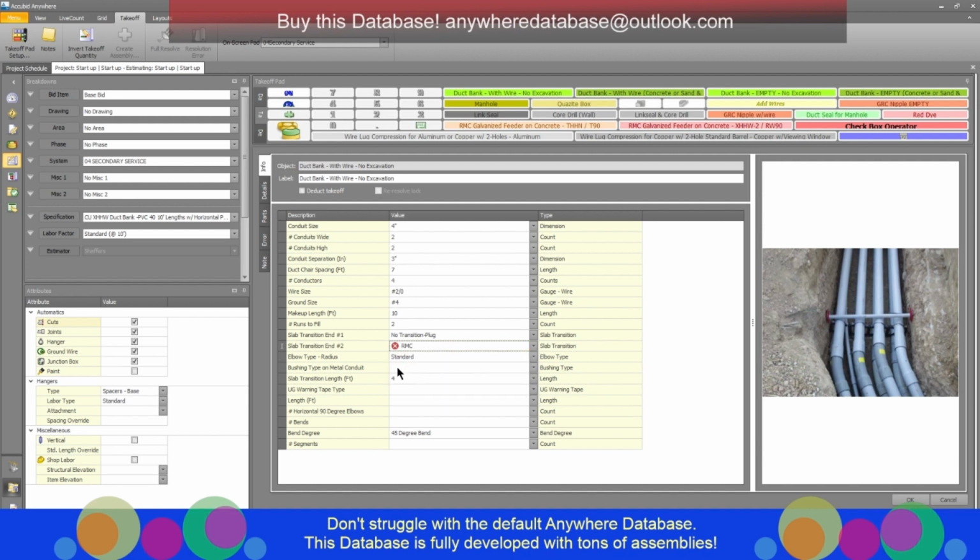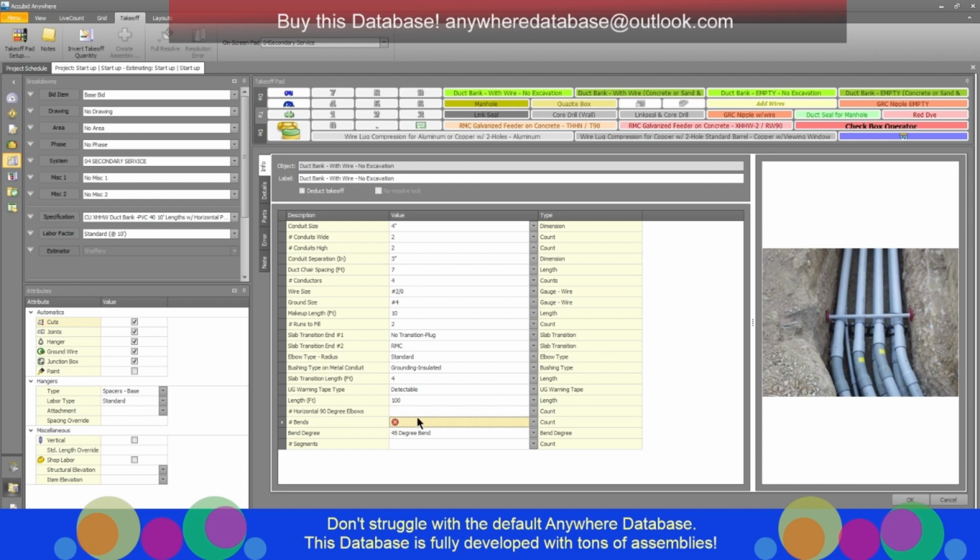Sure, we'll do that. Now, if it's metal conduit, much like this question here, you got a couple variables too when it's metal. That's what it's saying. What kind of bushing do you want on metal conduit? Because it could be a grounding bushing, which that's what I'll do because that's a typical scenario. We've got underground detector tape. You can pick between standard, detectable, none. We'll do our 100 feet.